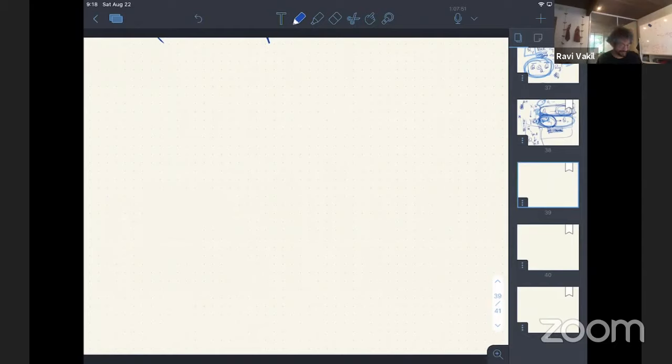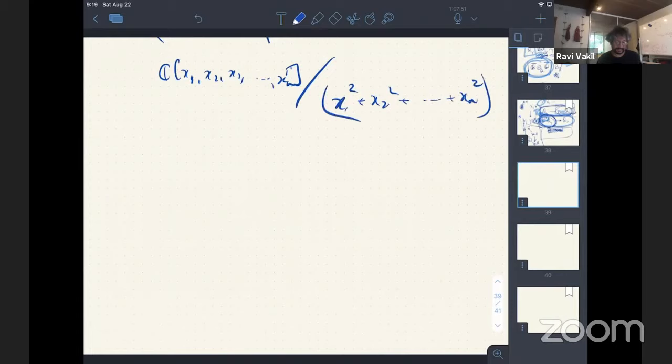Actually, here's a fun fact. If you were to take C adjoin x1, x2, x3 up to xn, and you mod it by x1 squared plus x2 squared up to xn squared, then you can quickly check that it's reduced once n is bigger than 1.